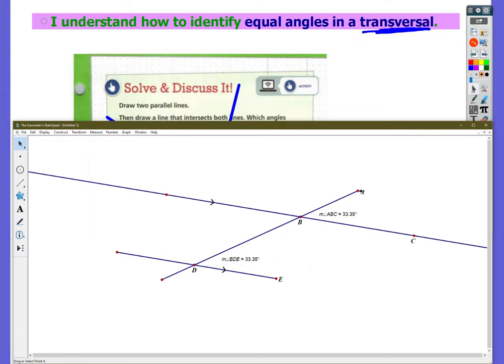And you can see as I tweak this one right here, see this one shortening, no matter what I do with this transversal, these two angles stay equal. So let's go ahead and mark them. I'll take my angle tool, mark here, and do one line to say those are equal. And we can make the same measurement here.